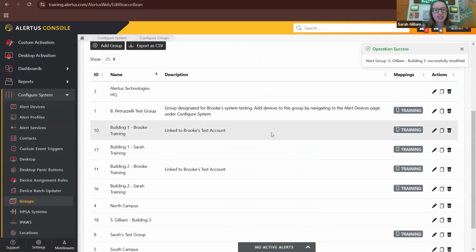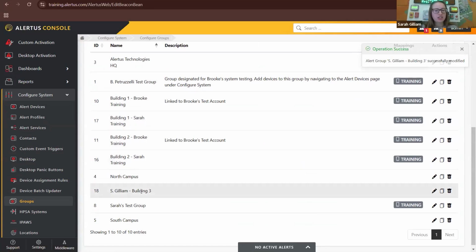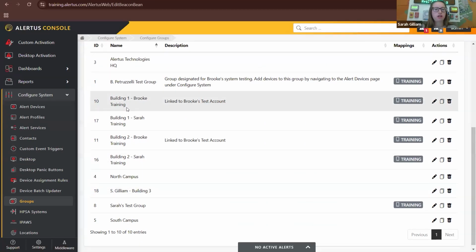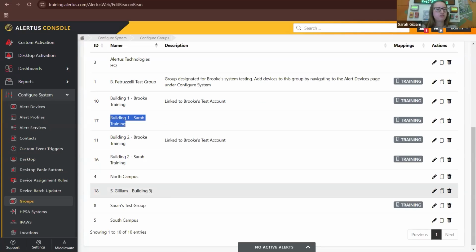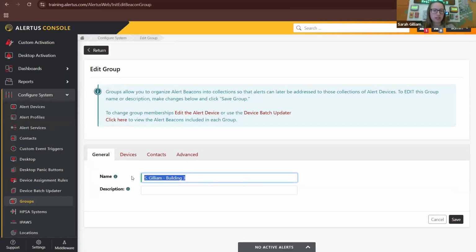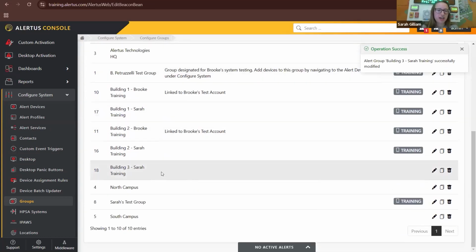And then also, I did notice, see here for Building 1 and Building 2, I was using this naming convention where I had the building name and then Sarah Training, and I used something different when I created this Building 3 group. And we do typically recommend that you follow standard naming conventions just to keep everything organized. So if you ever notice an issue with a name that you've used, it is, again, very quick to update a group name. If you do click the Edit button, you can just update the name at any time. So I'm just going to update it to be Building 3 Training to fix the naming convention so that it matches everything else. So now I have Building 3 Sarah Training.